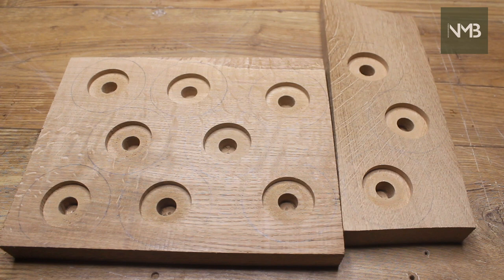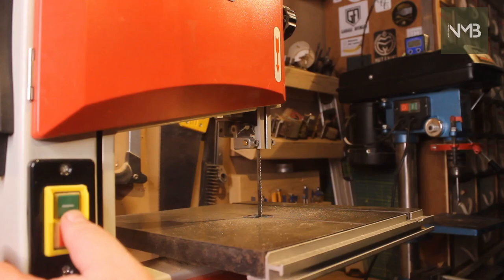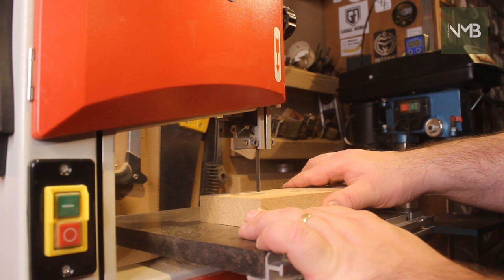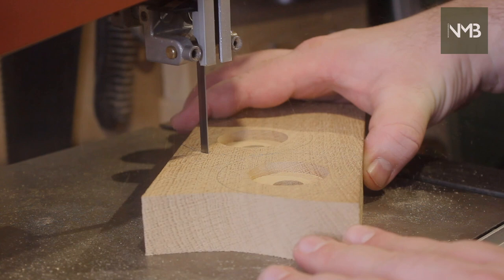So far you've seen me use my template to mark out the oak for the heads. I've drilled a larger hole for the lathe chuck to grip and a smaller hole — tagged as the mortise — for the stem to attach. The next step is to take it to the bandsaw and roughly cut out all of the black. I'm deliberately cutting these slightly large so that I can true them up when I start.